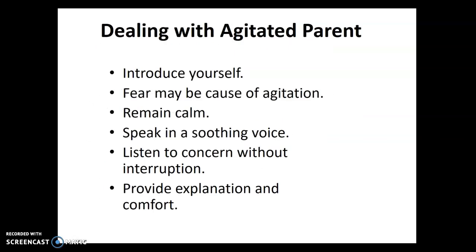Don't go too far. If your parent's agitated, introduce yourself. Realize that the agitation most likely is fear for their child. They just don't know what's going on, and parents are really aware of their children, and they know when something's going on with them. So just try and listen to all their concerns without interrupting. Don't make assumptions. Listen to everything. Document what they're telling you, and then try and provide some explanation and comfort if you can. If you can't answer their questions, find someone who can.